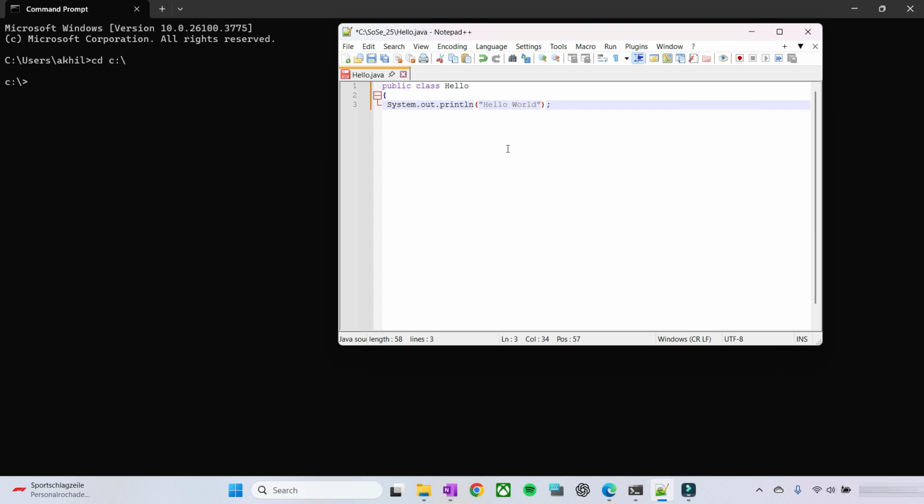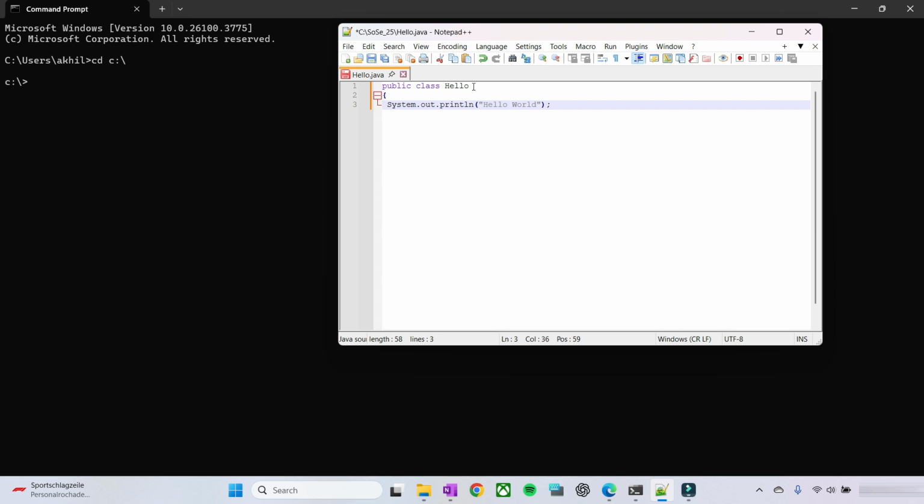And what this will do is that when we run this program here, it will print hello world out, which is the function of this line here, System.out.println, then these brackets, and then because we want to print a sentence, let's say, we just put these double commas. Here begins our sentence, here ends our sentence, so we just close it with these double commas again, then we close our brackets, and then we put a semicolon at the end.